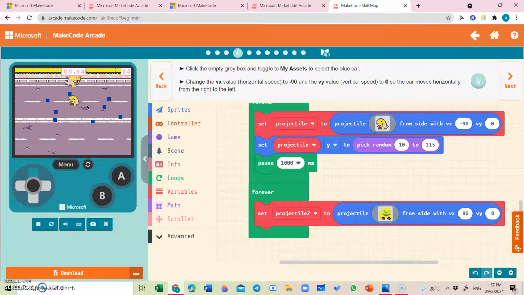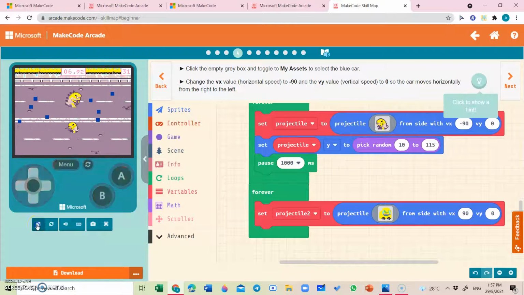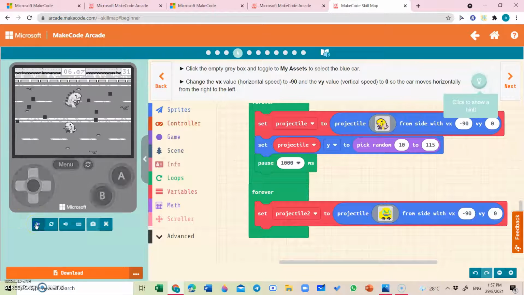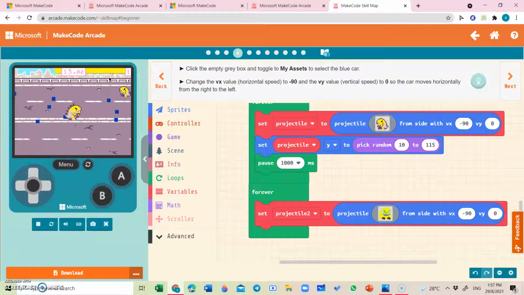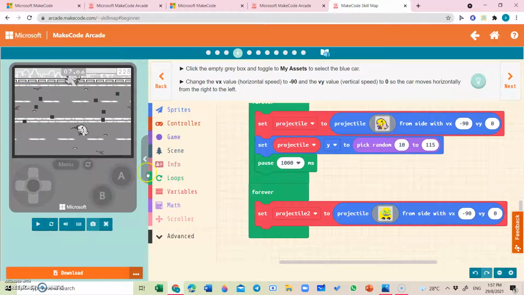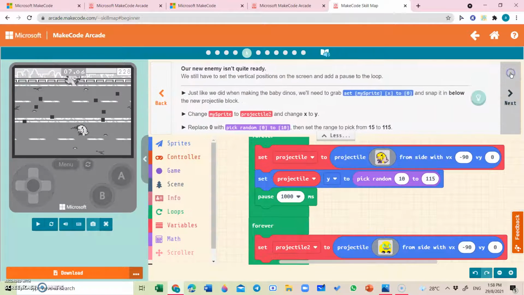Okay, our cars are not going properly. I know why, because we have to put minus 90. Now let's see. They're coming from this area, but still it's not good. There's a yellow streak of cars coming in, so we don't want that.